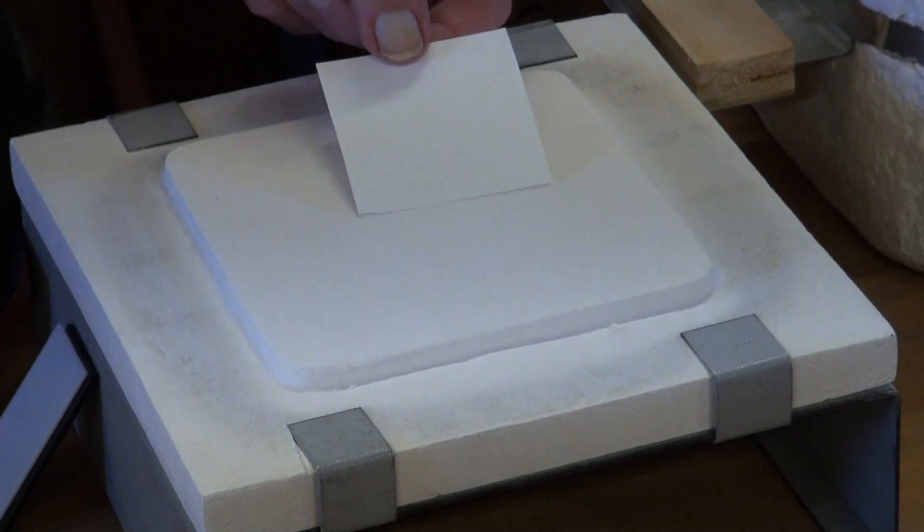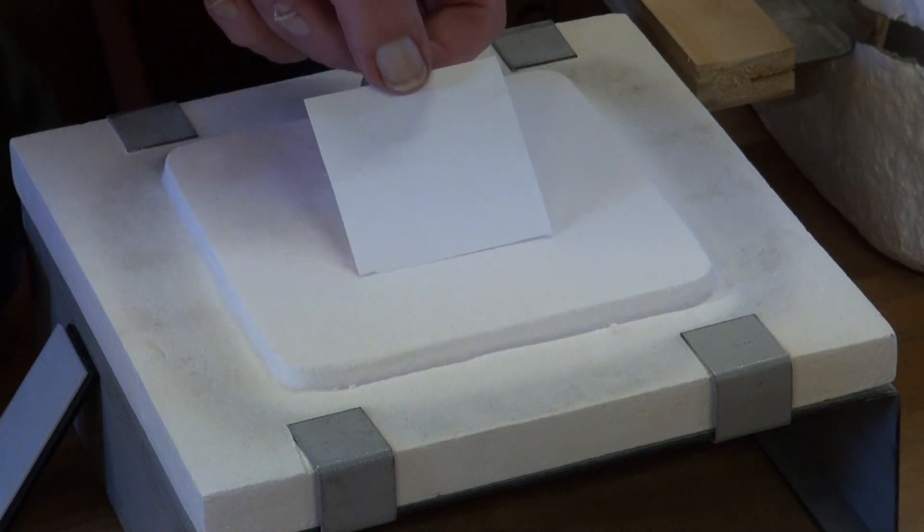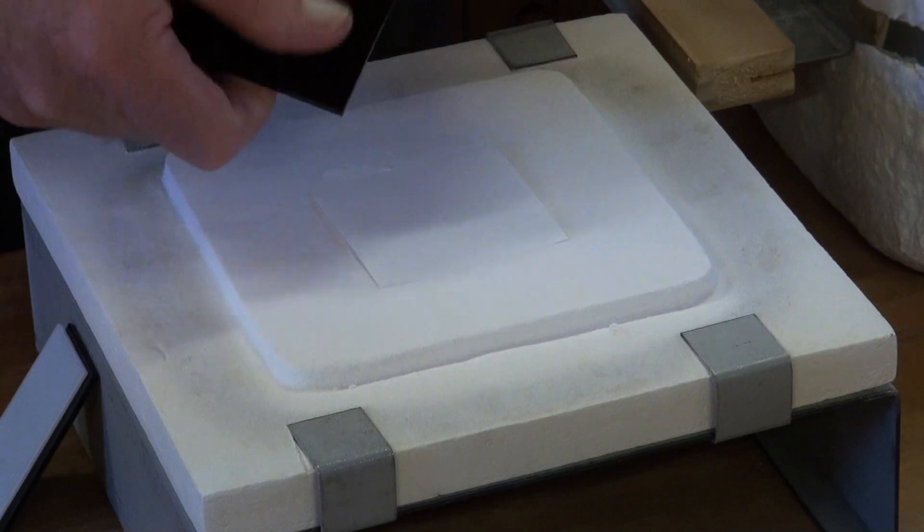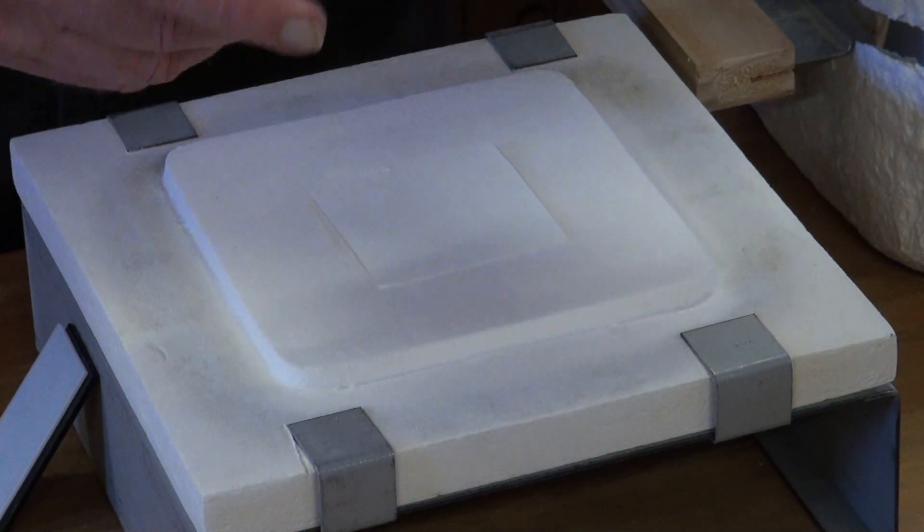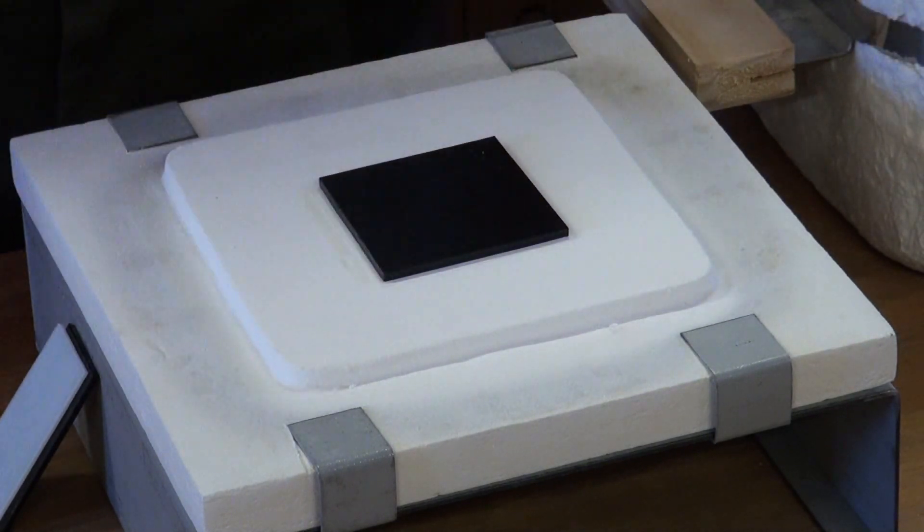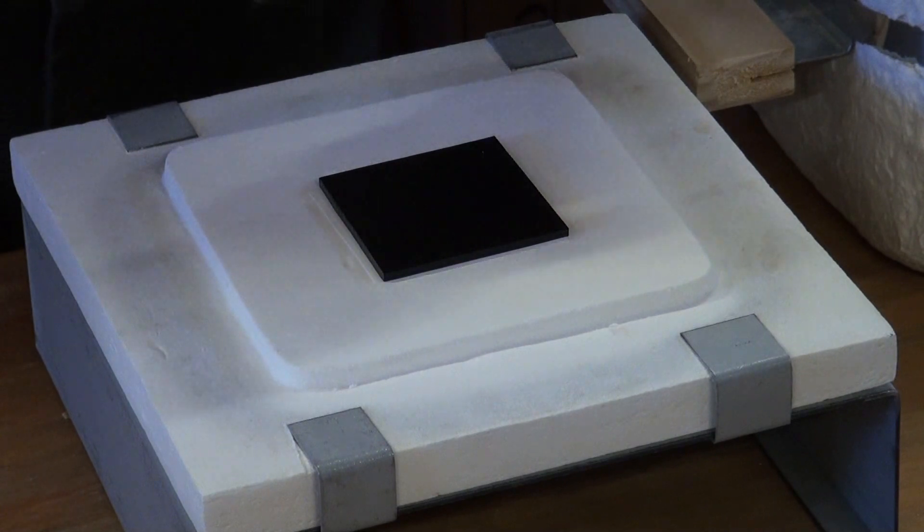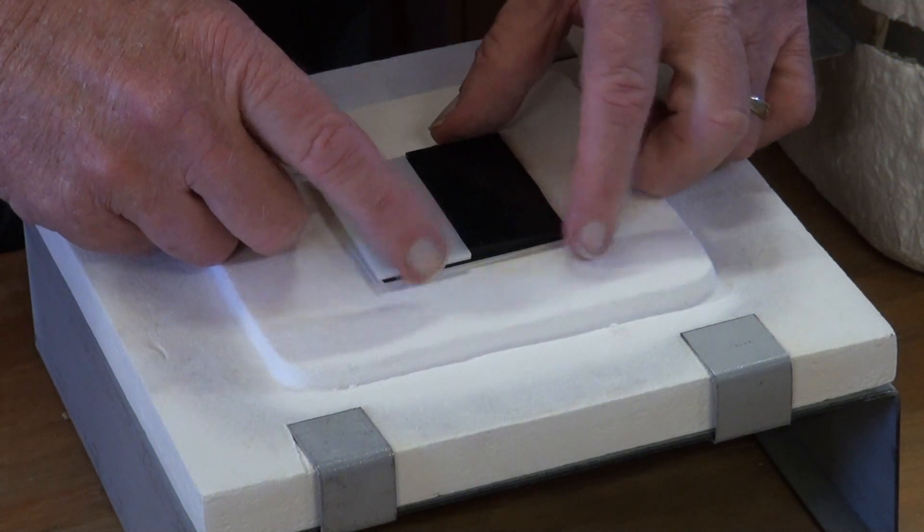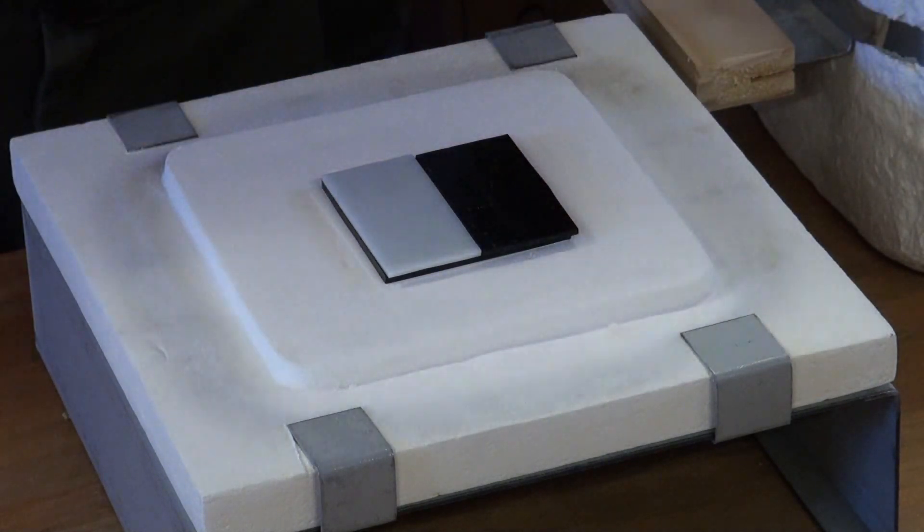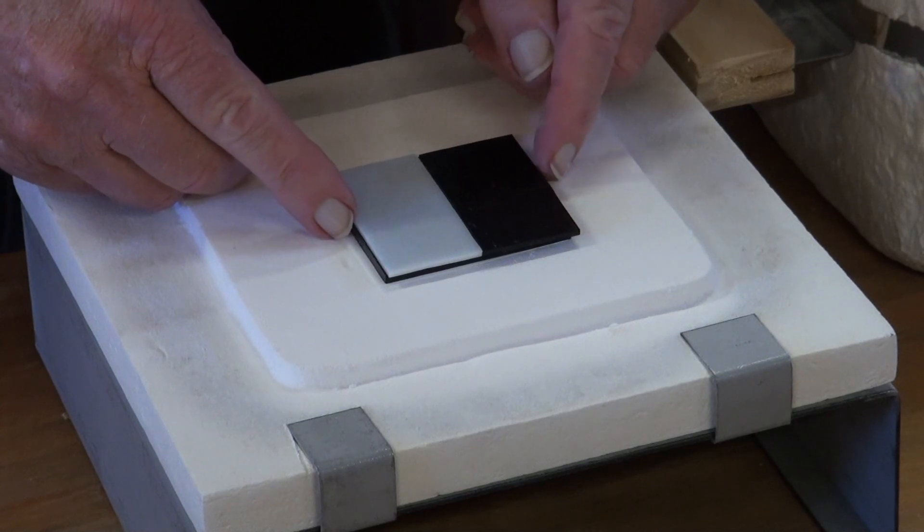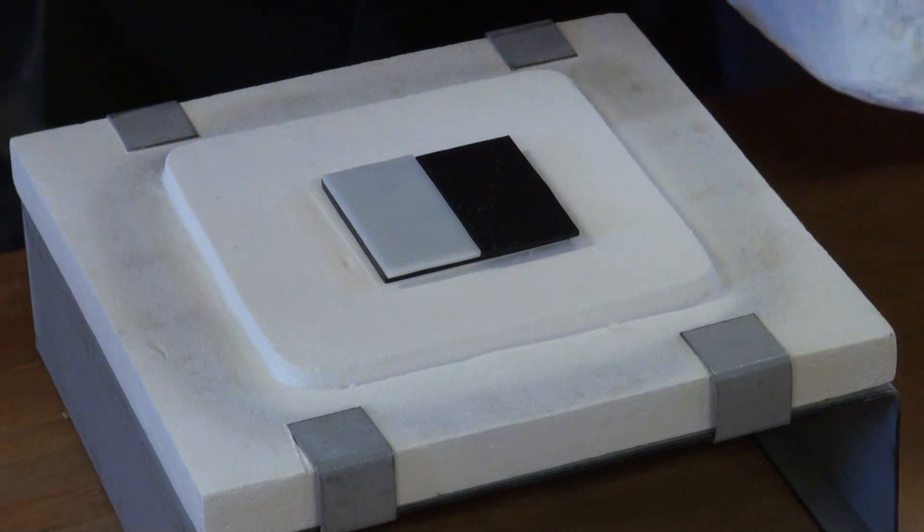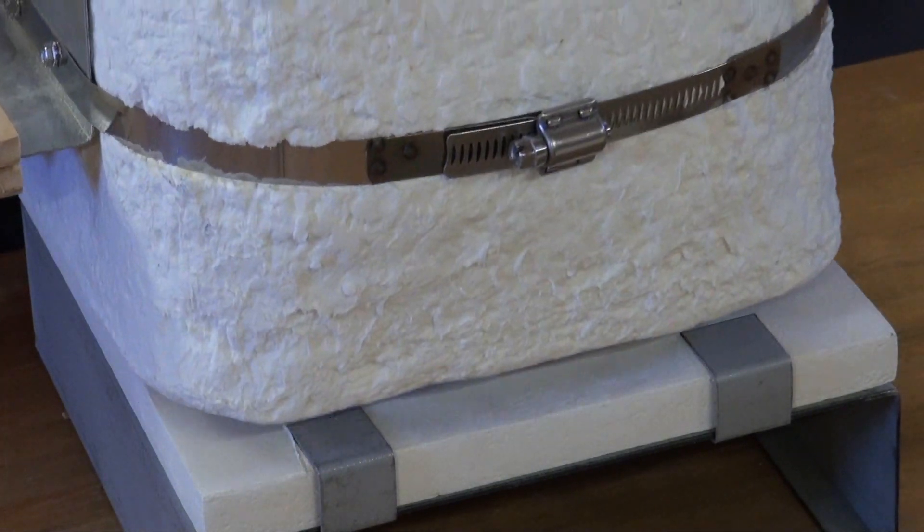We're ready to put it in the kiln. We're going to put a piece of thin fire paper down, just about the size of the piece of black glass. Look at the glass - if you have one side that's a little smoother than the other, put it up. Hopefully that will reduce the number of bubbles. And then on top of the black glass, we're going to put the black and white pieces that we have. Try to center them on there. Make sure we don't have any space in between them. And then we'll very carefully set the lid on the kiln.